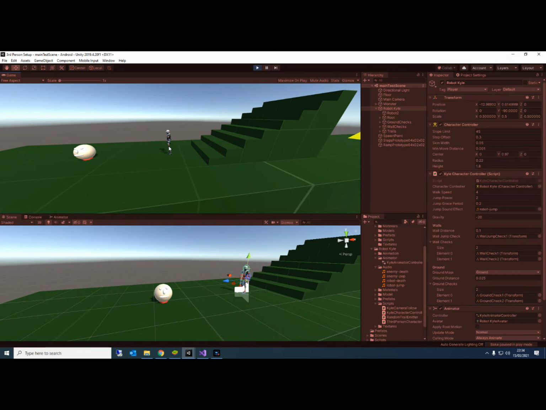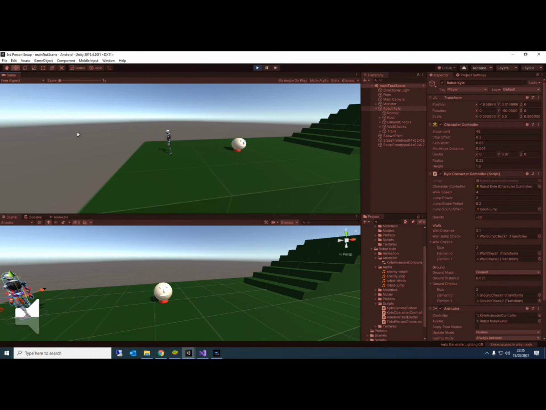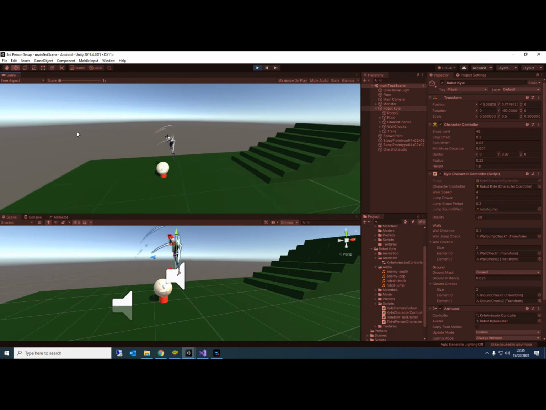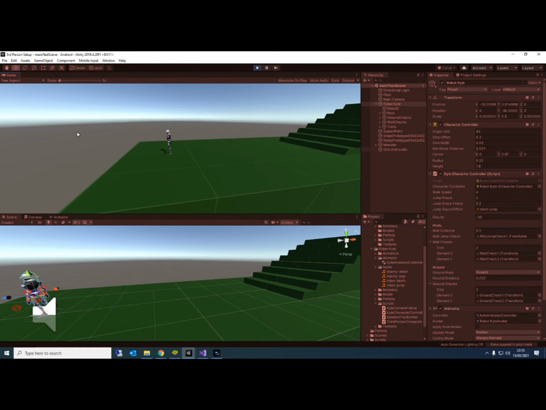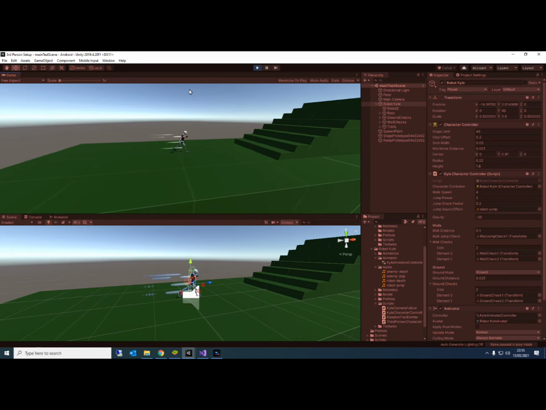The other thing is I've had to try and get him to interact with the enemy because he wasn't working with collision colliders, so I've had to use triggers. But now if you run into him, you die and you get a little death sound. But if you want to kill him, you just jump on his head. Well, if you can jump on his head, and then he should die, as he did. But that's basically what I've been working on.